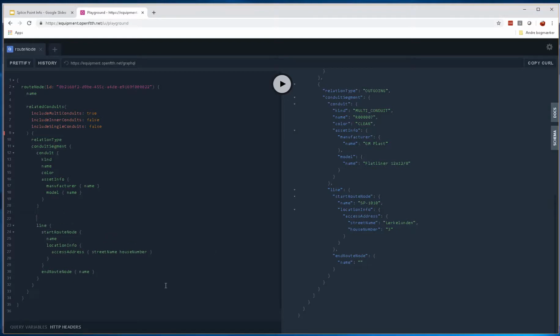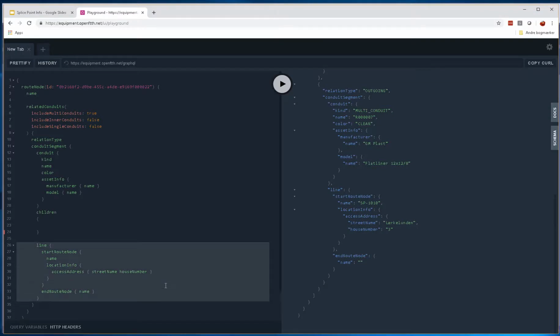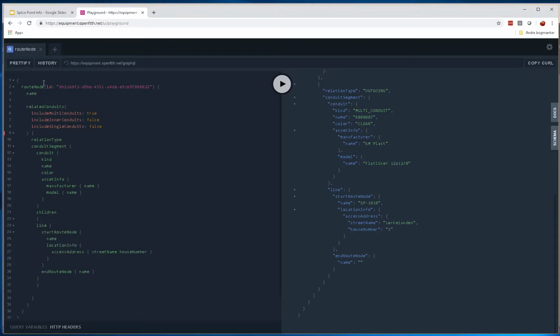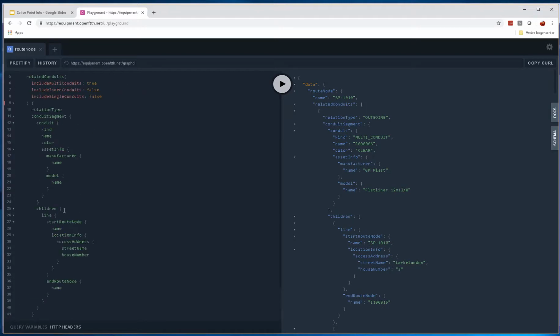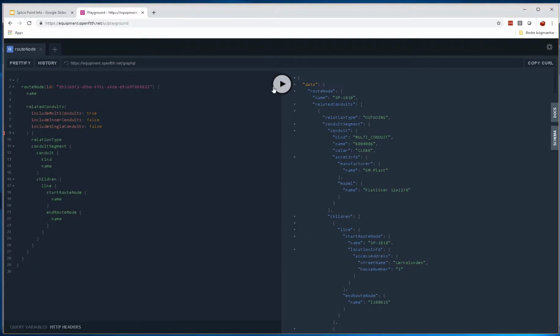So maybe this doesn't make much sense, but if I say children here, I'll take this one and copy it, steal this guy here. I just remove some of the information here. Don't need it. Manufacturer. So it's easier to follow. Okay.